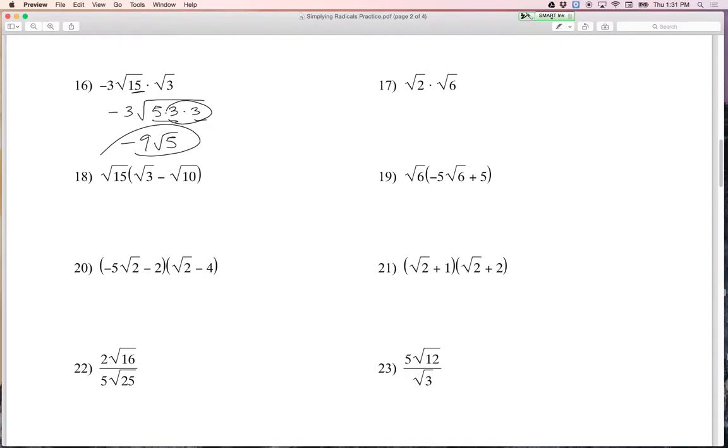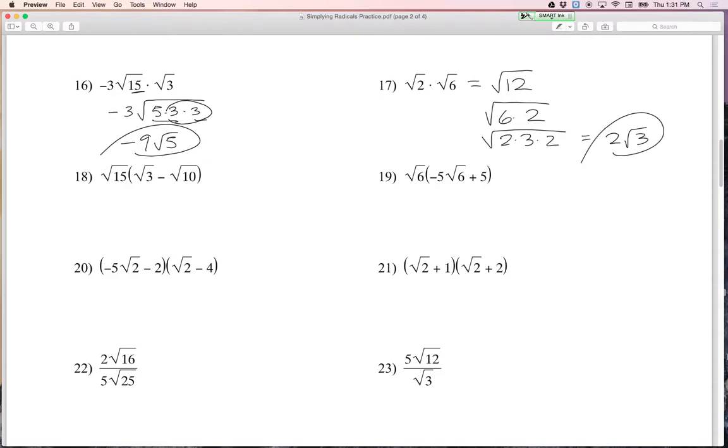This will be, watch, you can make this root 12, but is it a benefit to do that? No, because you're just probably going to go right back to 6 times 2, or 4 times 3, depending on what you want to do. Do we have a group of 2? So what's the answer? 2 root 3.